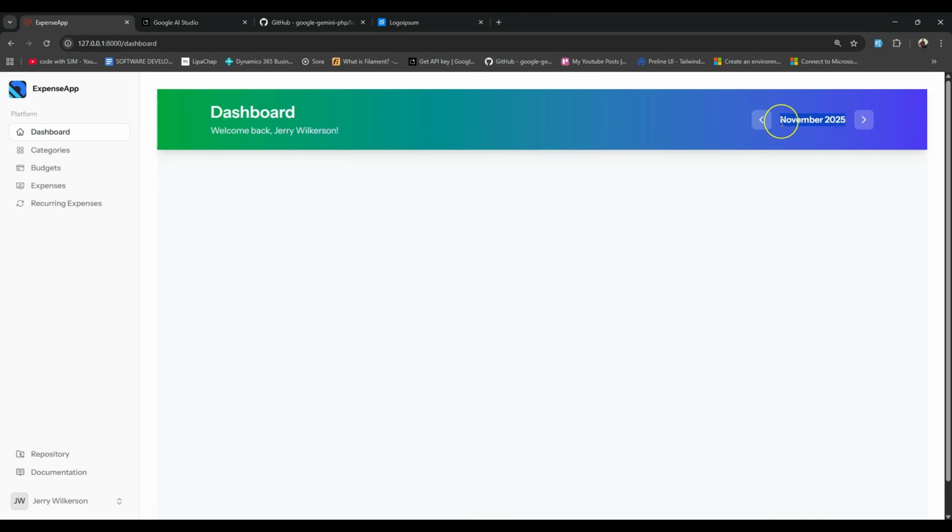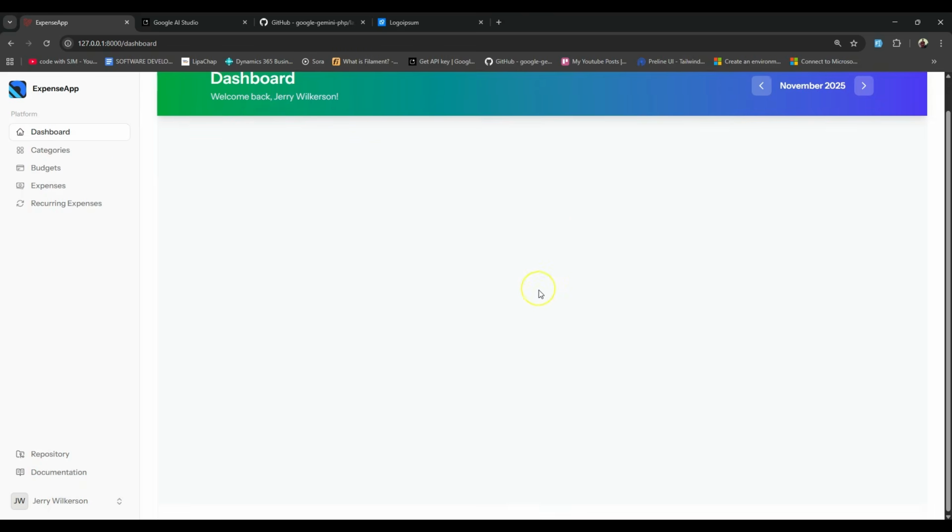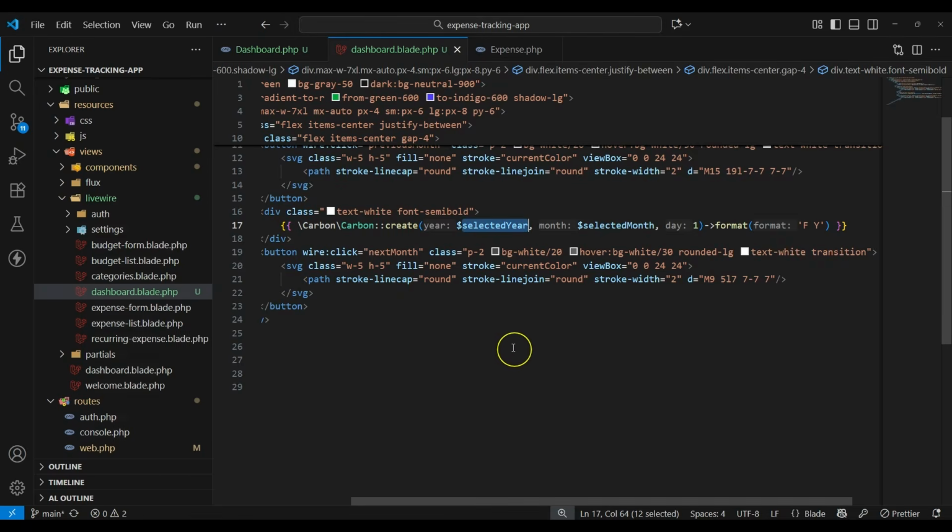And here in the middle you will see the formatted date, so it will be the full name of the month and the current year. Okay, so if you go back here, you see we are on October, and if you go forward, now we're on November, you can go to December and so on. This works fine because we've already tested that on other features. So now let's go to the next section.